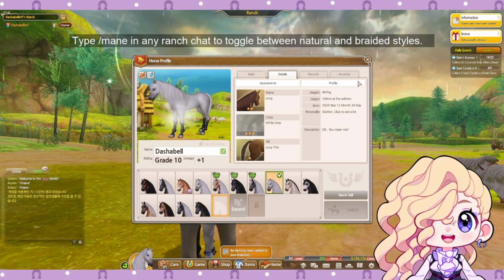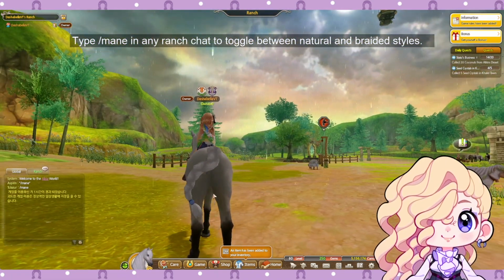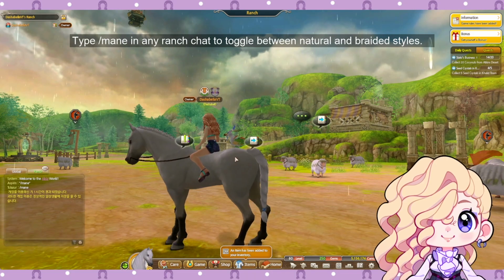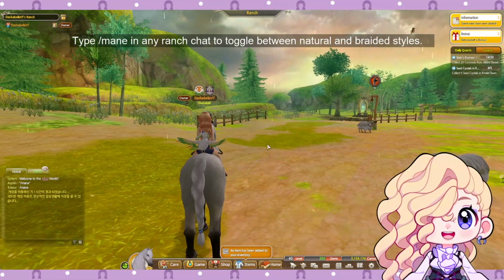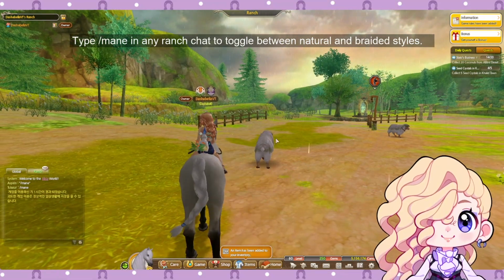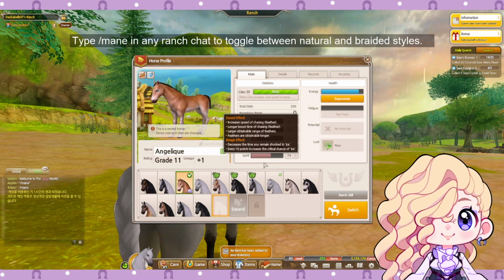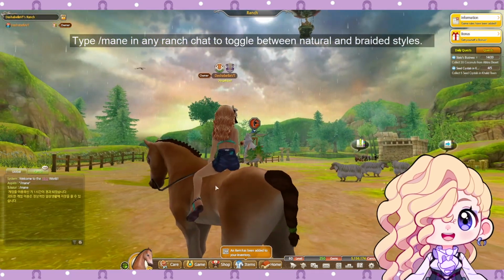So we'll switch over to my other horse, Dashabella. Yes, I've named it after myself. And you can see here, the braided tail is actually thinner than the long and curly version. This is such a nice detail to add into the game because there are so many games where they're just like, would you like to braid your horse's mane and tail? And then the style is just exactly the same. Like, this is such a cute detail. If I switch over to this horse that has a short mane and a short tail, it's got a tiny braid.